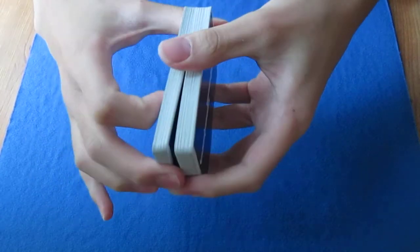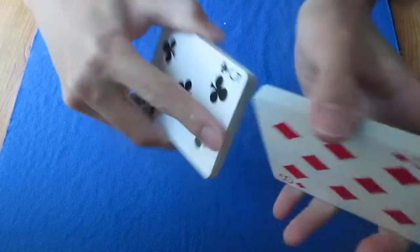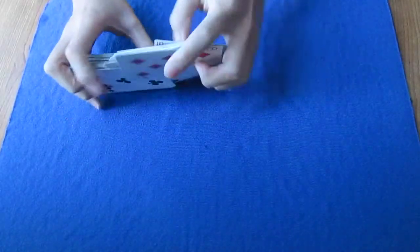I'll try to do a perfect one, but I don't think I can. But the Pharaoh shuffles with this deck are quite good. Okay, it's still hard because I have to break it in a little bit more, but yeah, almost perfect. Giant fans, I will try to do, and this deck is still quite stiff, but it's okay. You just need to break it in more for a while. Giant fans, quite good, I just can't do it, sorry. And one-handed riffle shuffles, nice.